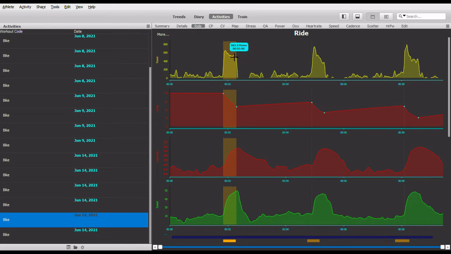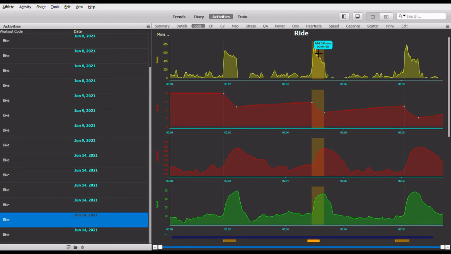This first one is actually not that bad. This middle one though, this is quite badly done, because what I'm not doing is I'm not spending enough time at any particular power to achieve any adaptation associated with that. So I'm only spending a few seconds at 730 watts, only spending a few seconds at 650, I'm only spending a few seconds at 500, and so on and so forth. So my body is not actually becoming more efficient at riding at these powers.